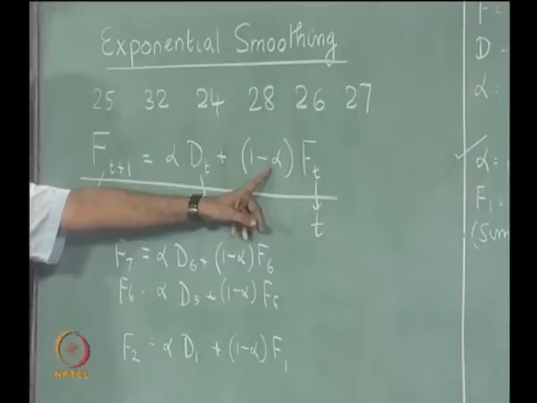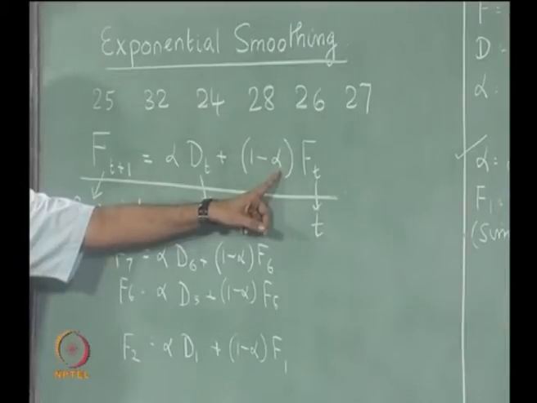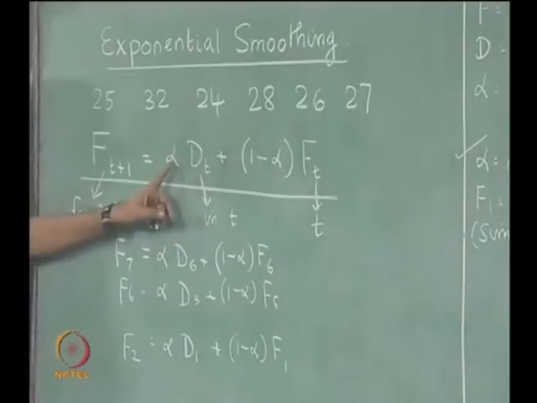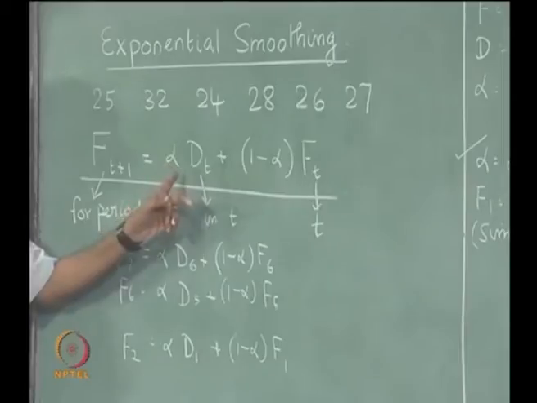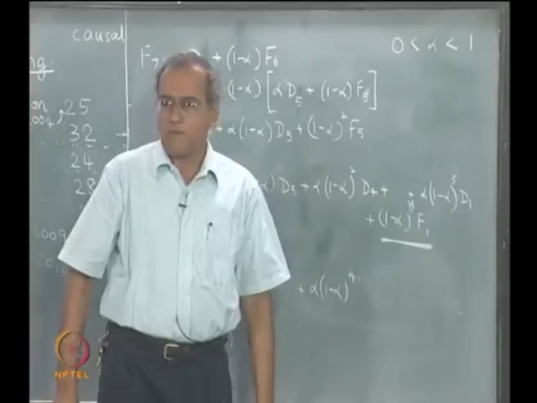The moment alpha becomes greater than 1, then we realize that this term starts contributing in a negative manner. Similarly, the moment alpha is less than 0, then this term gives a negative contribution. Since we do not want a negative contribution from either of the terms, we have alpha between 0 and 1.